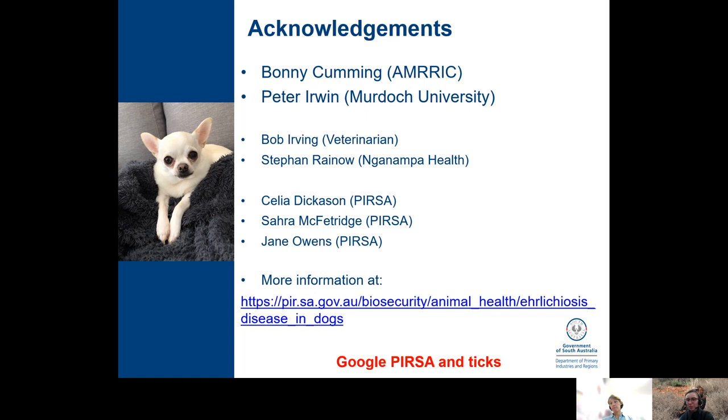Question: Is there a time of year you need to be more vigilant with ticks, particularly in the arid zone? In the APY region, during surveillance in September and November we were certainly seeing dogs with tick burdens. The warmer months — roughly October through to March or April — are when you'd need to be most vigilant. Ticks don't like the cold.